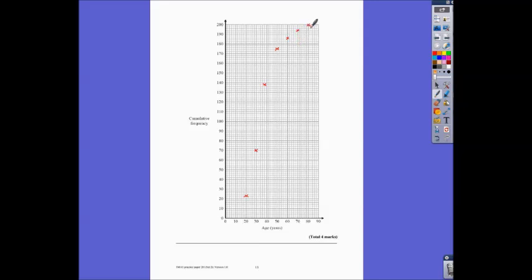And then we'll join that with a nice smooth curve from 0. We can start at 0 because our tables all started at 0. So be as accurate as you possibly can here, and get a nice smooth curve through every point. Do not sketch. You've got to be accurate.